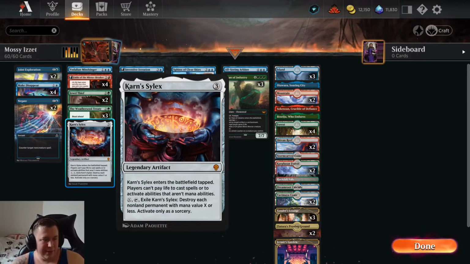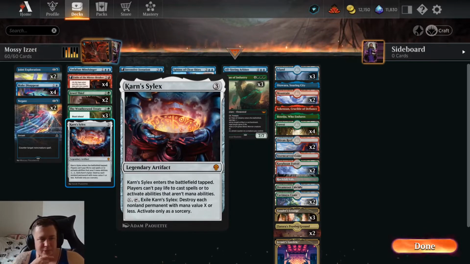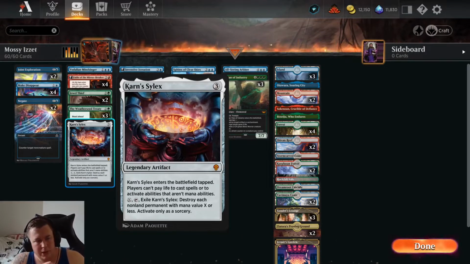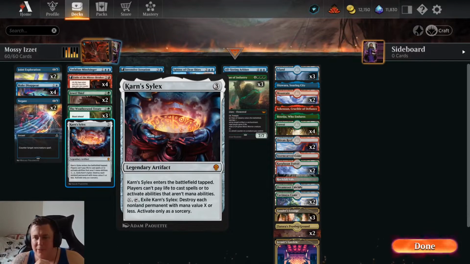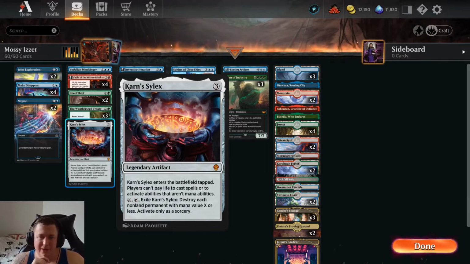And then it's got X and tap, exile it, destroy each non-land mana value X or less, activate only as a sorcery. So this is good for us if we fall behind a little bit, which we can do with this kind of counter-based deck, especially if we're on the draw. We can play Karn's Silex. It's going to slow up what the opponent puts down because they don't want to play stuff when you can just destroy them all. Which we can then sit behind with our counters until we've ramped to the point where we can take over with our big creatures.